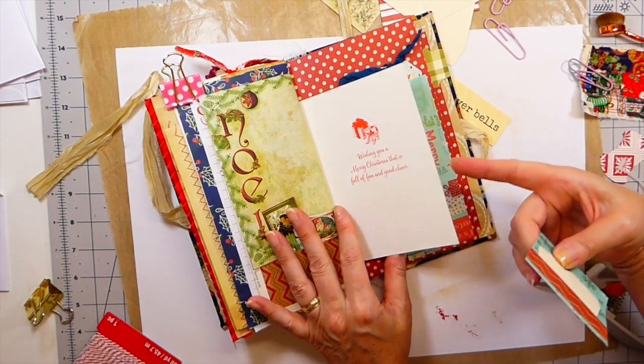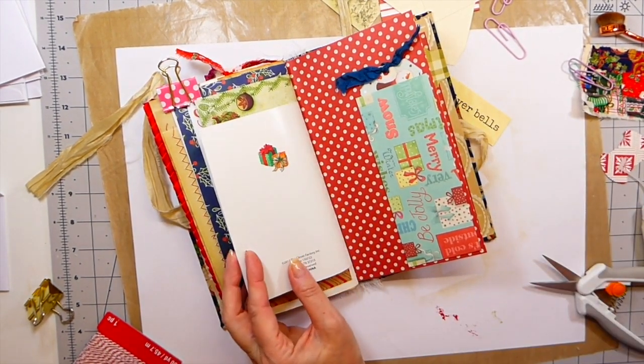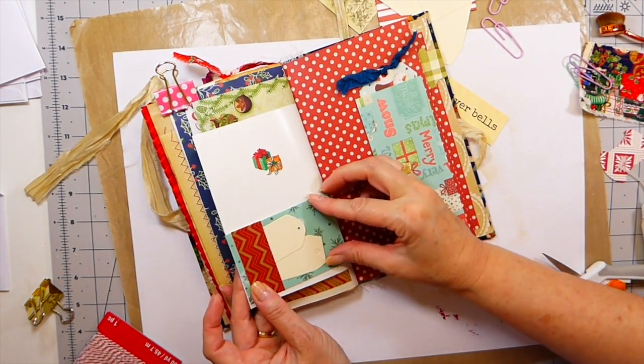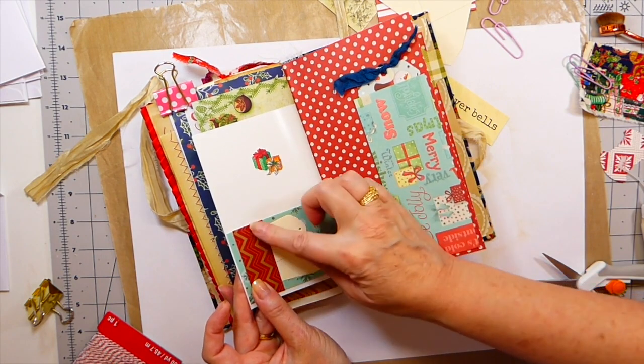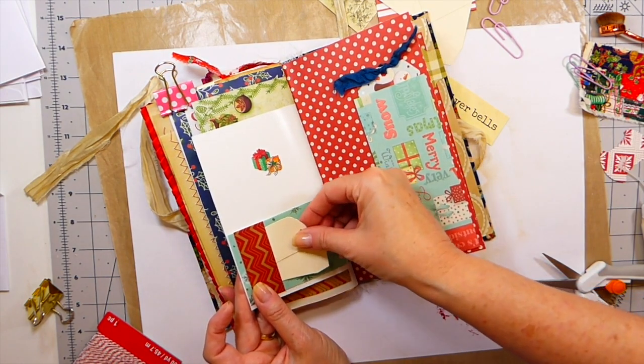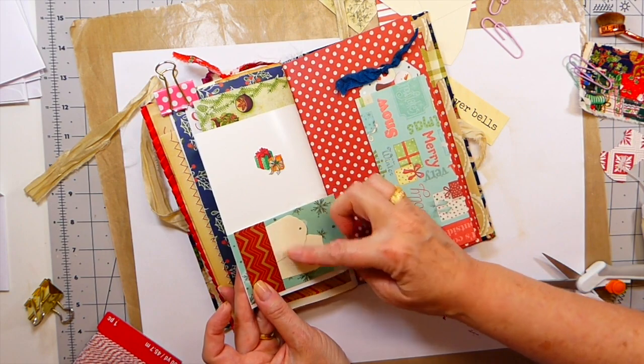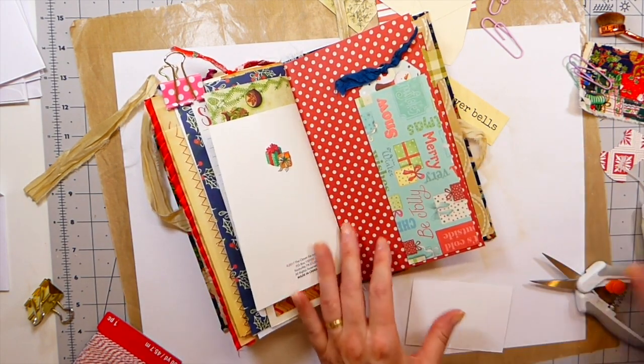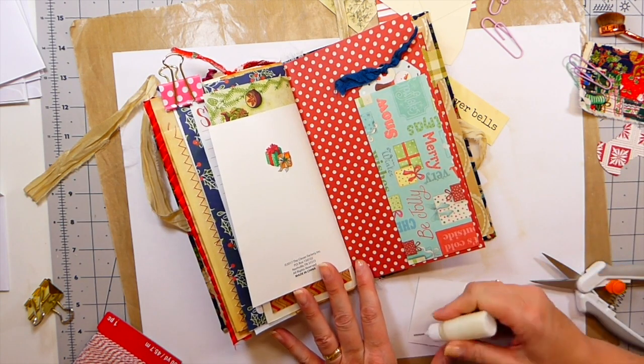Okay. This is the other, the backside of the other Christmas card. And remember I said I want to cover this. So I'm going to do a little side pocket there. And I've already made a small pocket here. But I'm going to keep this open so it can serve as another large pocket as well.